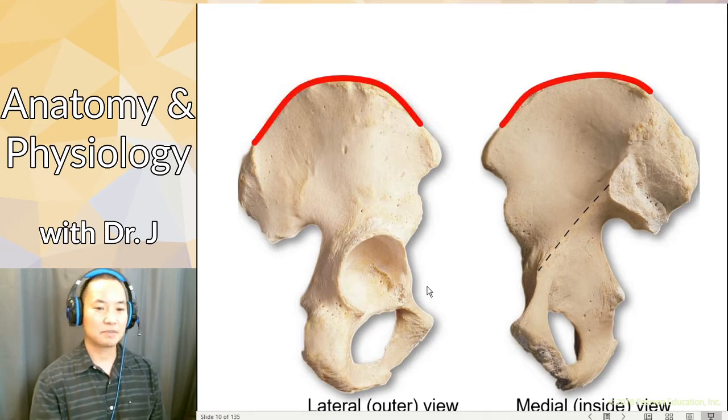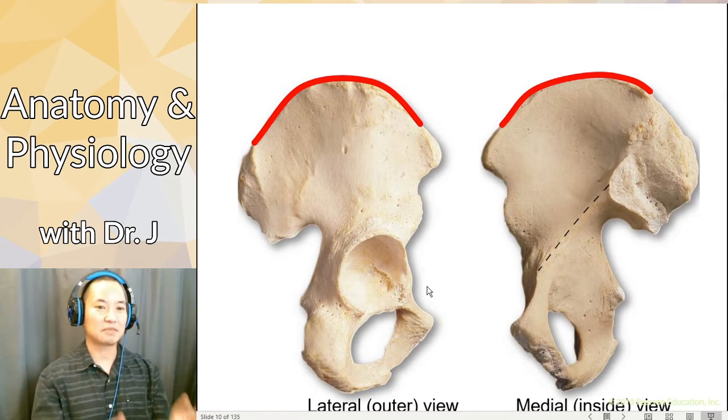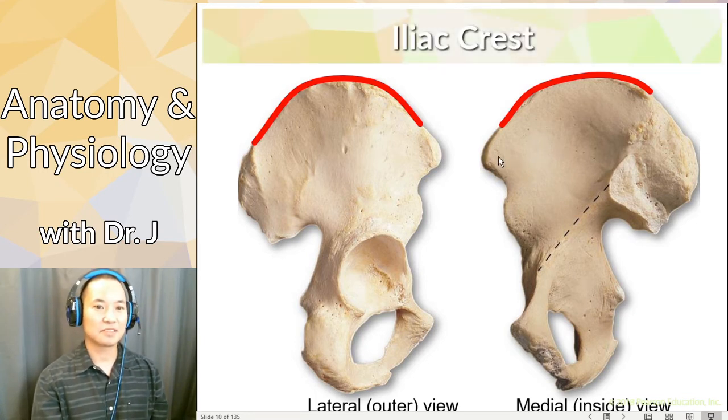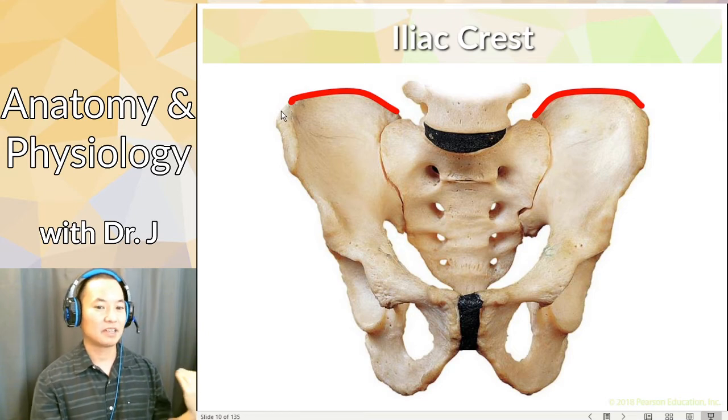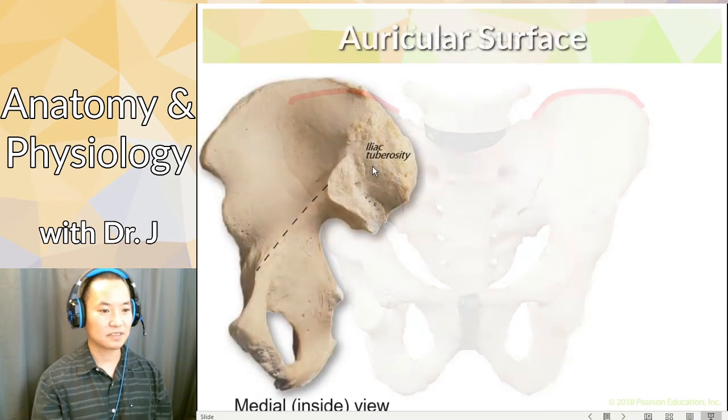So what we have here, remember the ilium, that's the very top. And remember when we talked about bone markings, what's the top of a wave? The very top of the ilium is what we call the iliac crest, for a little review. We're seeing that from the side, but again, it's the very top, the most superior part of the superior bone of the coxal bones and your pelvic girdle.